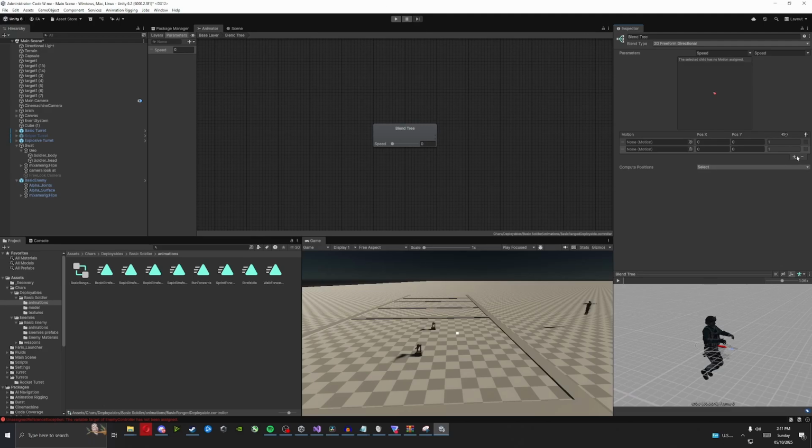We're going to need a total of 9. 1, 2, 3, 4, 5, 8, and 9. Okay, so these 9 will be controlling. The first one is idle, doing nothing. Then front left, front right, back left, back right, right and left. So it's a bunch of stuff, but in total it should be 9 animations, which I'm going to show you. It sounds way more complicated than it actually is, so don't worry about it.